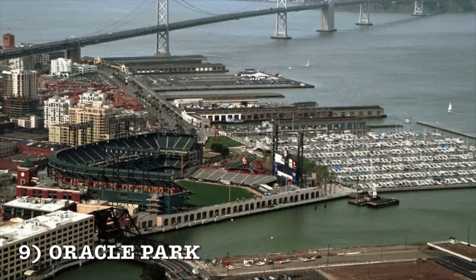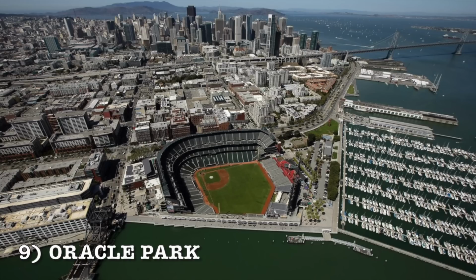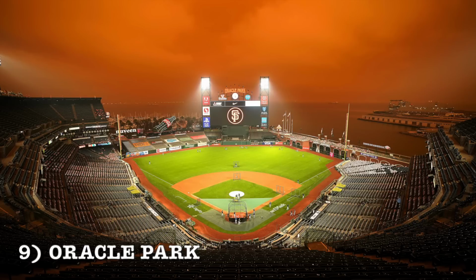I always say it, during a night game, if you look beyond the left field seats, there's a bunch of nothingness and then there's lights. I just think that's such a great vibe. It's like the lights coming from past the water. I don't know, man. It's just with McCovey Cove, it makes it super unique with it right next to the water. Also, they sold out a bunch of games. They've got a really good fan base.